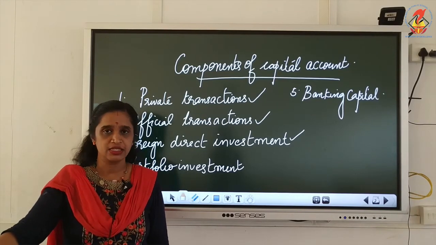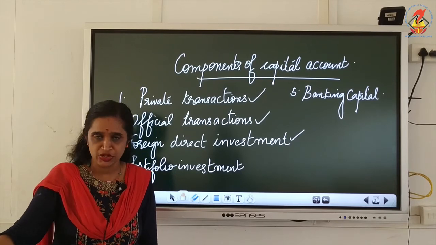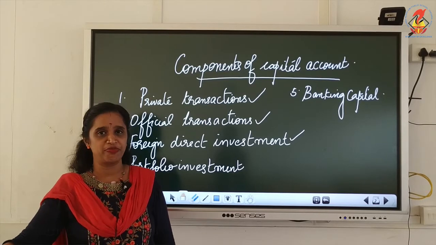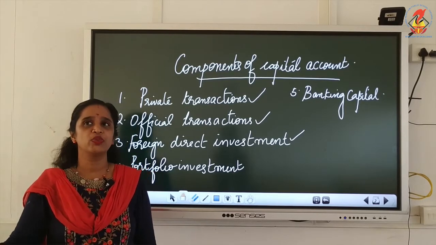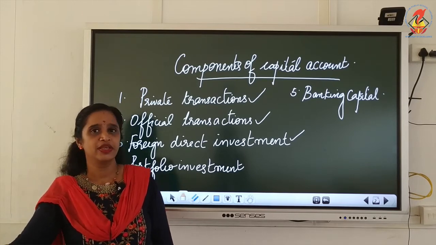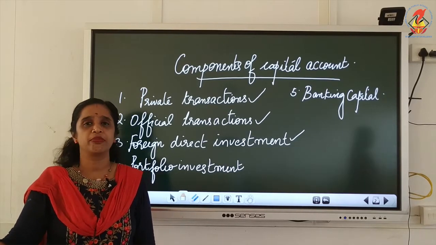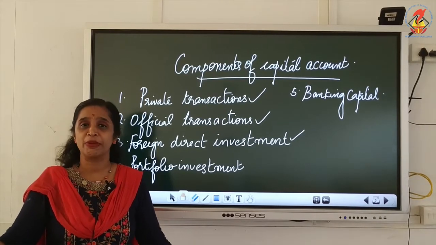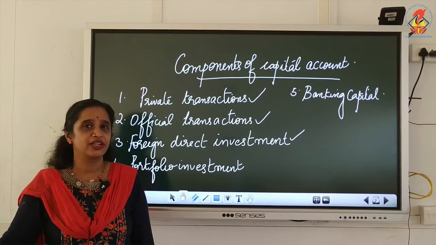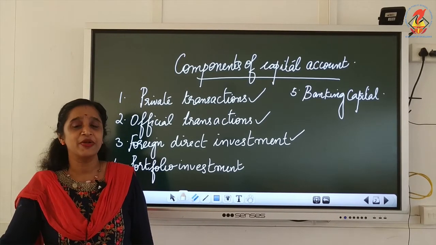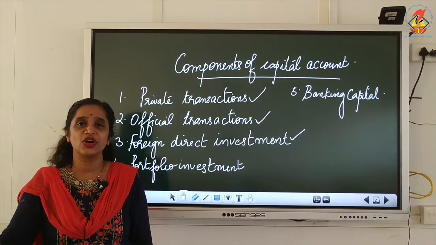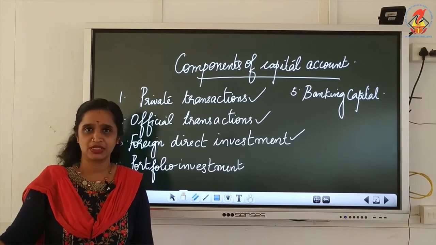In the previous classes, we were learning about the balance of payment, accounting, and the economic transactions of balance of payment, namely visible items, invisible items, then unilateral transfers and capital transfers. Then we learned about the components of the balance of payment. They are capital account and the current account. Current account consisting of visible items, then invisible items, unilateral transfers. Capital account consisting of capital receipts and payments.